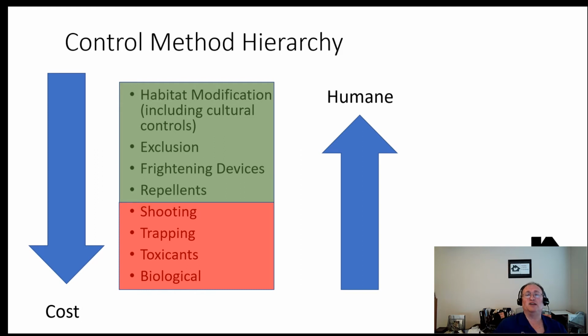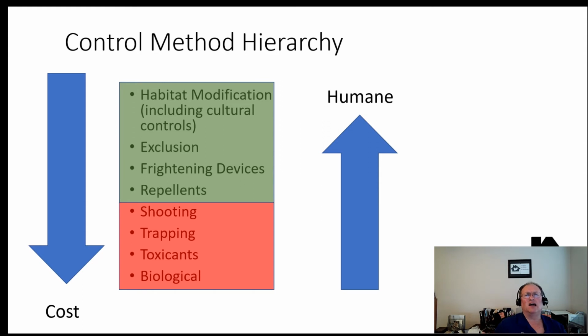Most habitat modification, however, is more subtle than that. Things like closing the trash cans, modifying bird feeders so they aren't spilling food all over the ground. Okay, I have a publication on that. You can Google that. Okay, those are simple things. Making sure the dog and cat food's picked up, or maybe you're not feeding animals outside to begin with. Okay, making sure your trash cans are secure. Maybe you're picking up the acorns and apples before they're reaching the ground. Okay, those are all examples of habitat modification. You are changing the conditions that allow those animals to thrive.